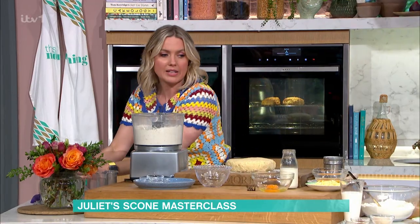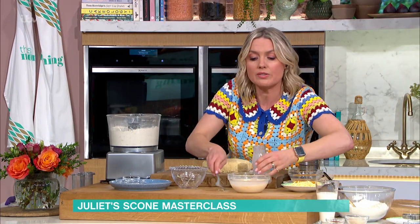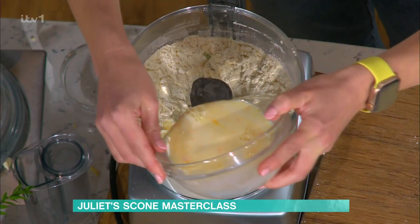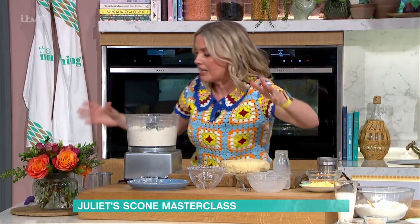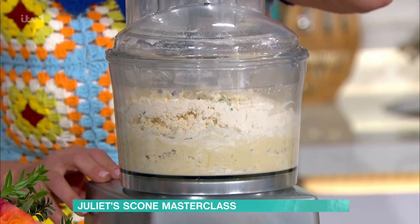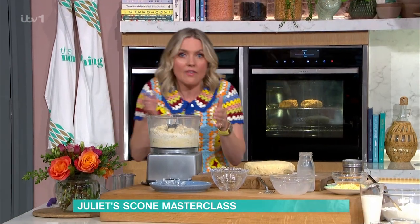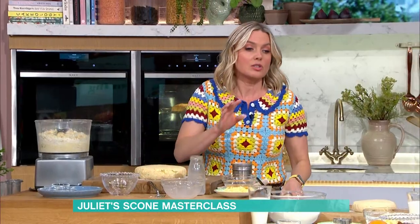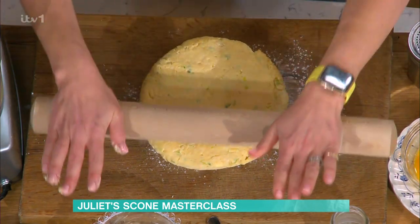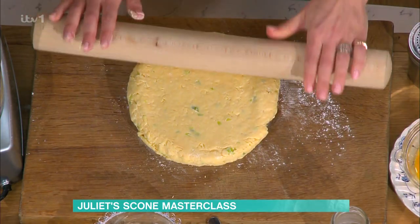Just gently pulse that, and then I'm going to add an egg and some milk as the liquid. Liquid goes in at the end, and you literally don't want to knead this so it comes together into a ball like you would for other dough — you're literally just going to pulse this a few times. If you haven't got a food processor, can you just use mixing by hand? You can — I'm going to show you on the plain ones. Just bring it together. Tip it out onto the surface, very gently bring it together with your hands. Don't knead it like you would bread — just touch it very lightly and form it into a sort of round. You can do it with cut-out shapes, but this way is really easy — you just form it into a round and cut it into wedges. That's how I like to do my savoury one.